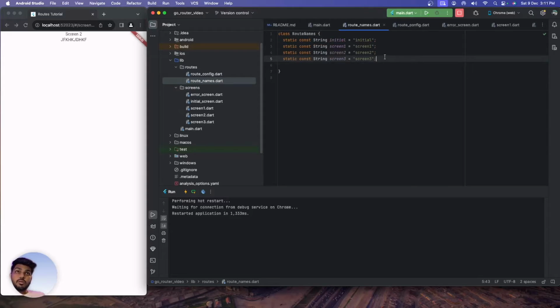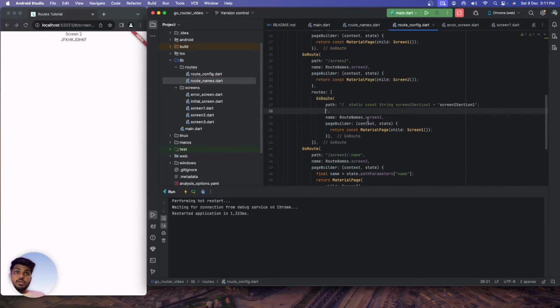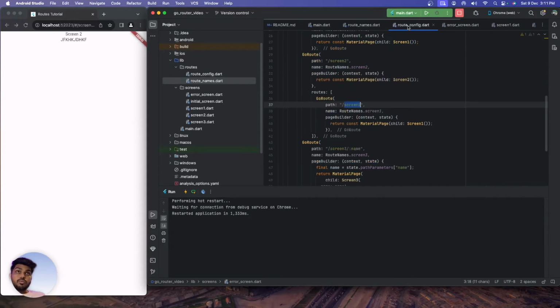I'll use routes name. I will create screen 2 section 1, okay, over here as well. I will make screen 2 section 2. Like I'm just naming like this, you can name anything you want. Okay, so over here I will use section 1.